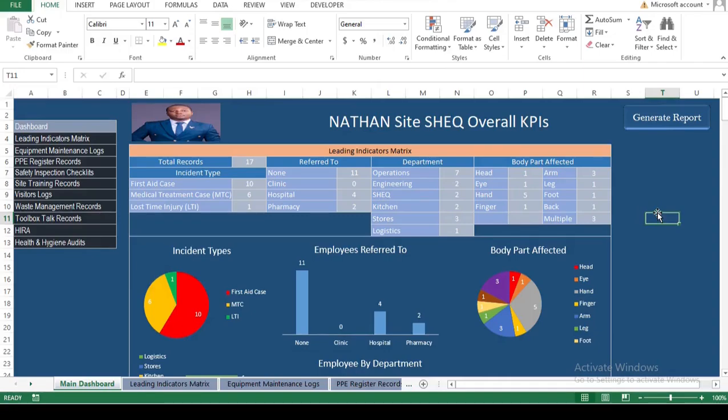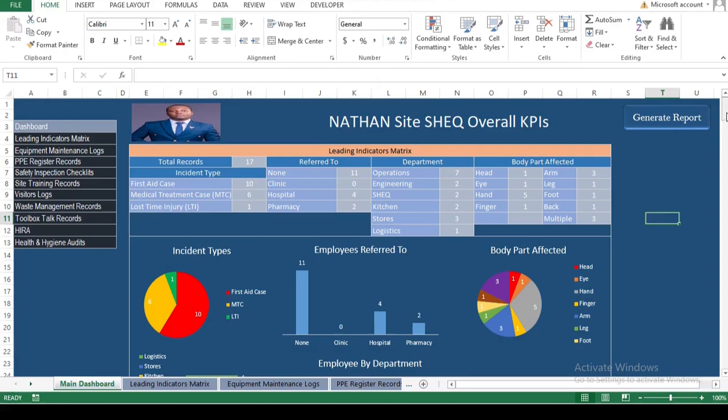Welcome to this overview tutorial on revolutionizing your monthly SHEQ statistics reporting with our game-changing template. As a SHEQ officer, you're probably tired of spending hours compiling reports, but what if you could generate a comprehensive monthly report in under a minute? This template is designed to make your life easier, providing an instant analysis of key performance indicators, complete with charts and descriptions. If you're ready to transform the way you capture and analyze data, watch this lesson and discover how to do it with just a few clicks.